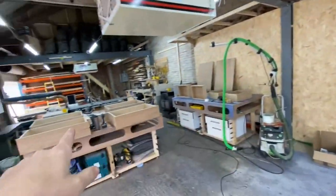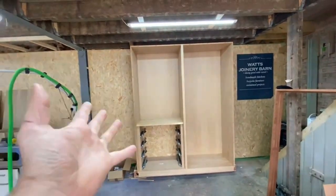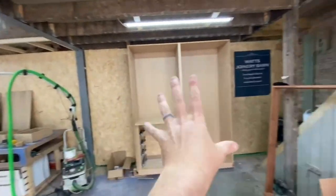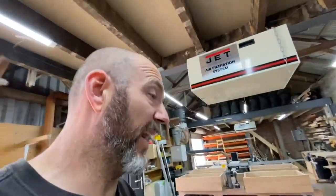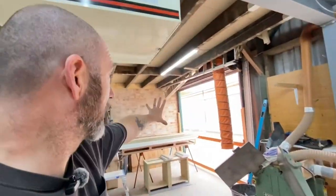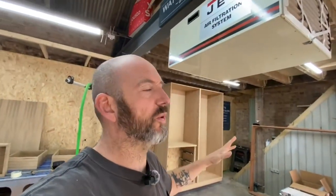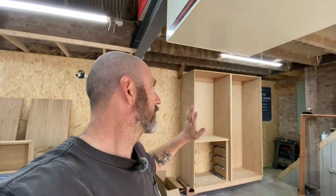By the time I take all this apart, flat pack it away, wrap it up and put all the drawers away, I'm not going to be left with much, because it goes in there anyway. So I might as well just leave them there. Because I'm not fully signed off on this area yet, well, I'm going to extend my bit of wall through there, build a platform. Can't really use it how I want to use it. So I'm just going to stack it all in there.